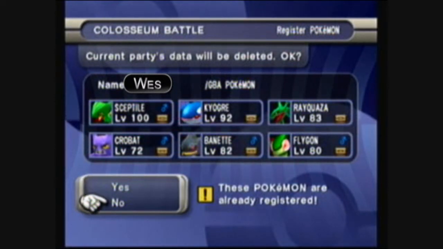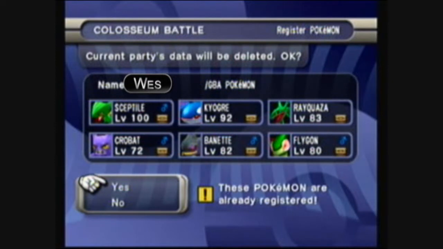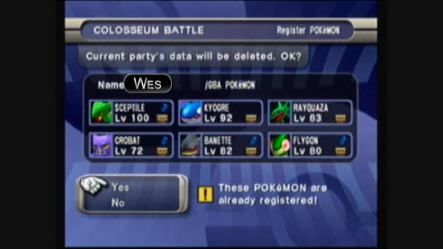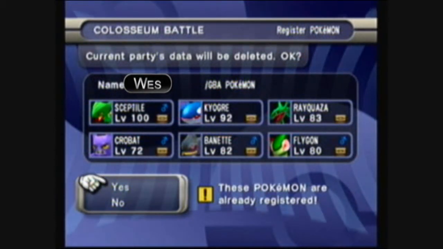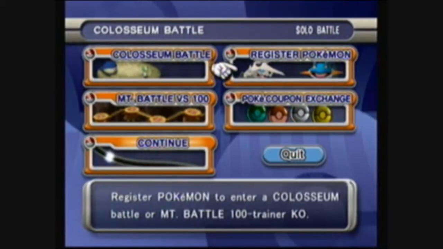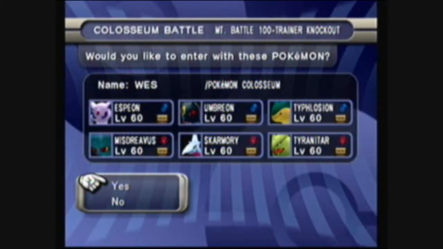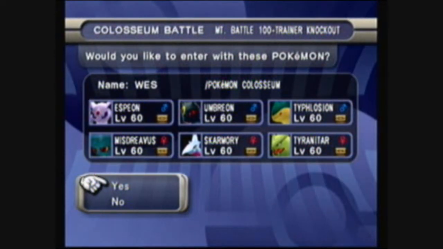Oh, well, that's from my Sapphire version. I think all of them are level 100 now. You know, I didn't figure that it's saved after reset files. Who knew? So we're gonna go with a double battle, and we're gonna go with the Pokemon that we've registered.